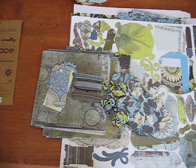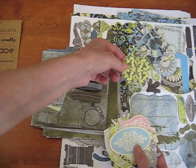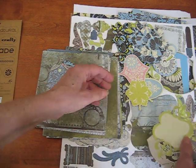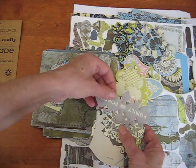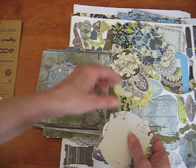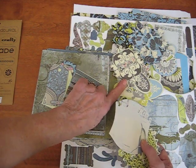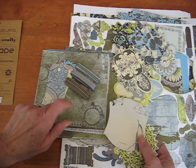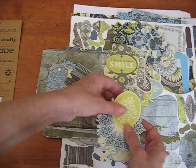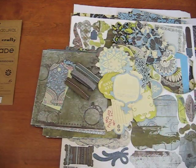In addition, the last thing, and I don't even know how many I have of these. These are the little die cut. Look at all of these. Some of them are like journaling. Look at that. Family and friends. Flowers. And so it's a combination of Amy Butler and Periphery, because this came from Periphery. But I think they're really, I love your smile. Cute, huh? Okay, so that's it, folks.